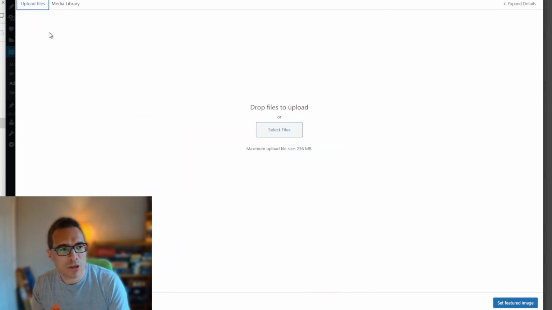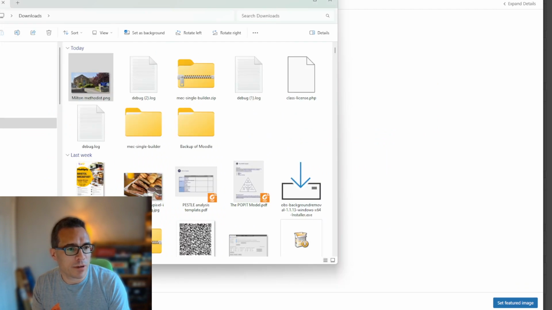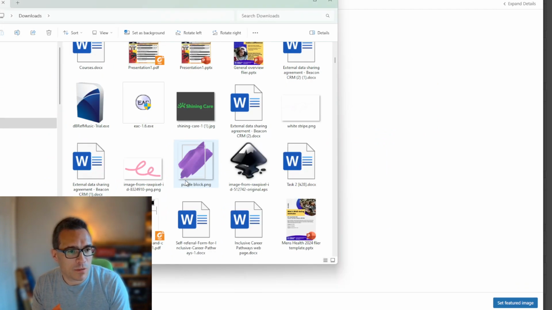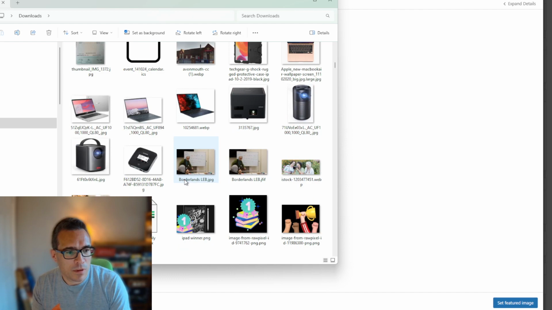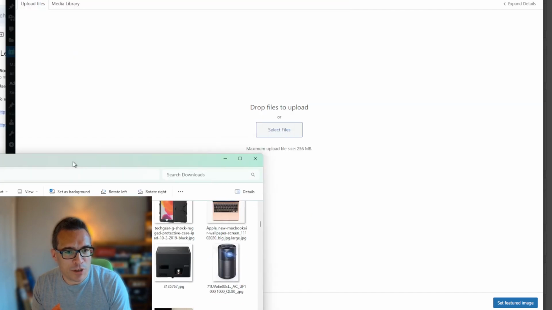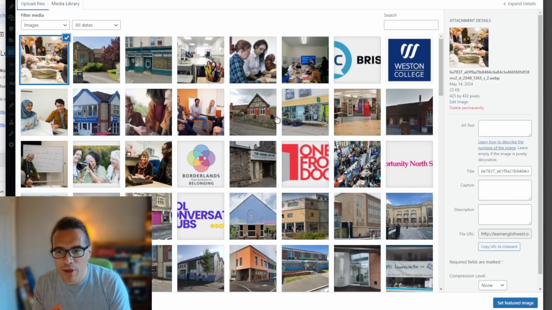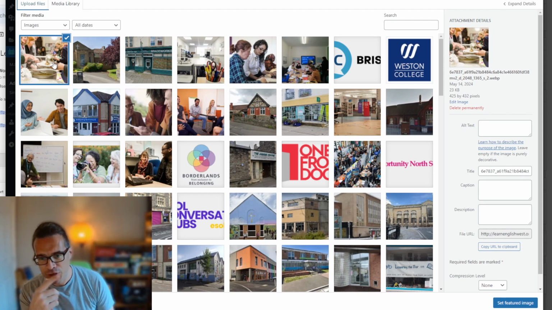If, however, you want a new image, which is quite likely, we do the upload thing again. So I'm going to find an image, let's say it's that one for some reason. There we go, it's just some image of people. So again, like the last one, I've dragged and dropped it onto there. That is now on the website, so I don't need to add that one in the future. If I name it correctly, I can just find it again in the future and re-add it.